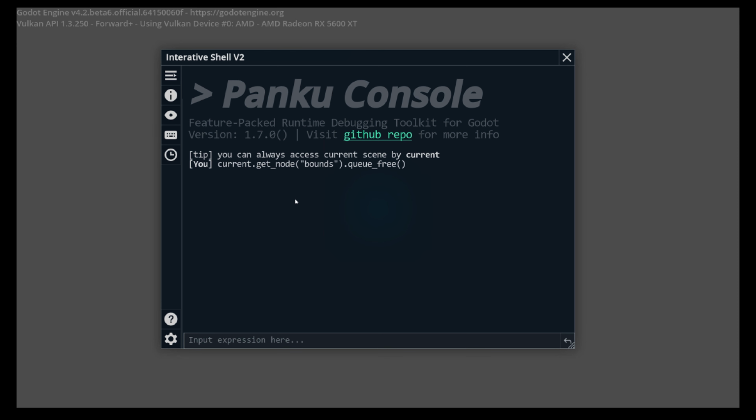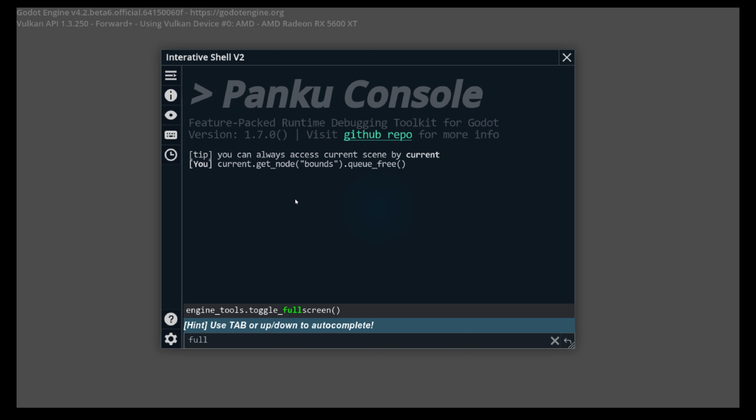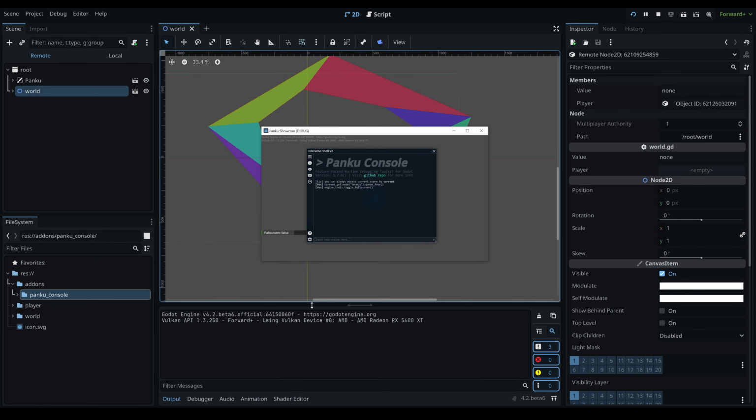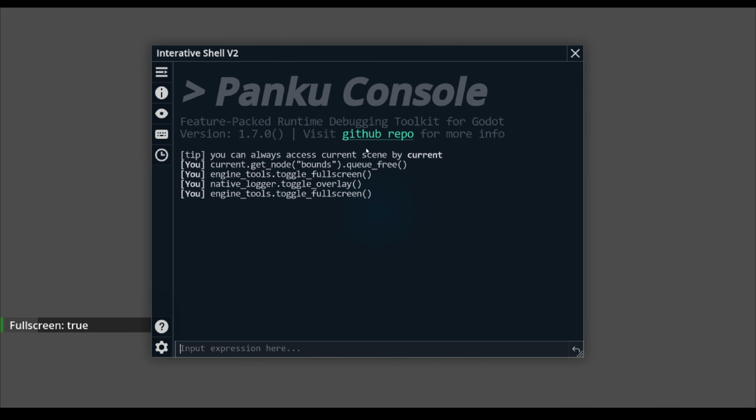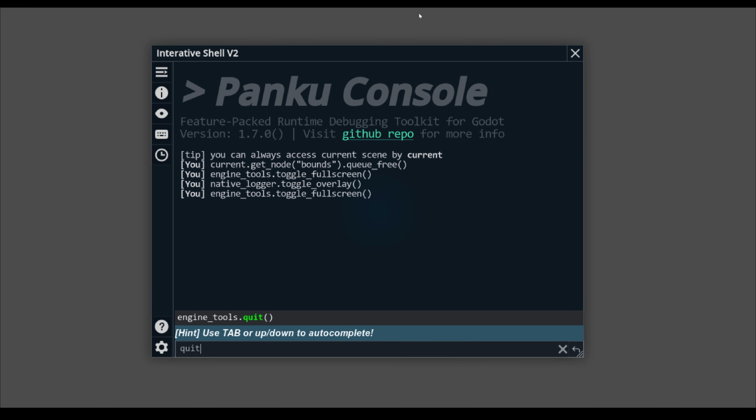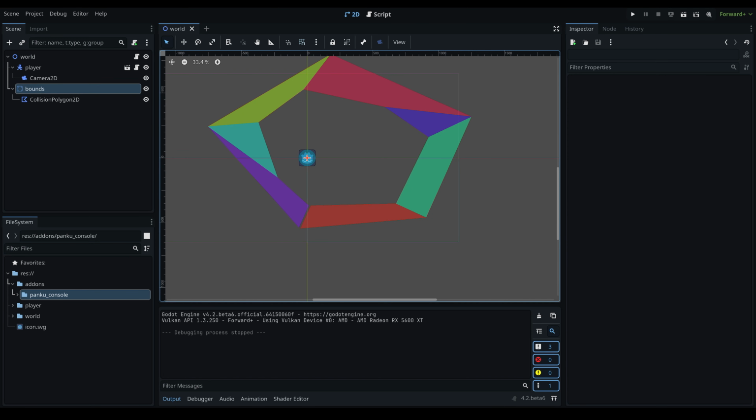There's a really helpful command, which is just toggling full screen. You can just call this right from the console, and I can just tab into autocomplete this and then select enter, and it will toggle full screen. So typically, if I don't have the settings set up when I am making a game, I can just easily test things out in full screen by searching for full screen, and then, whoops, that's the wrong one. And then boom, it's already in full screen mode, which is really nice. And then additionally, we can use the quit function from Engine Tools and just quit the game from there.